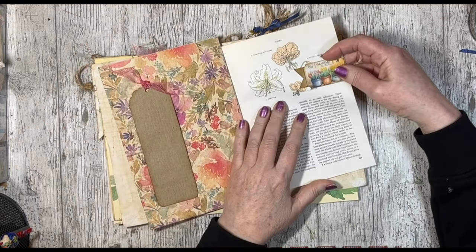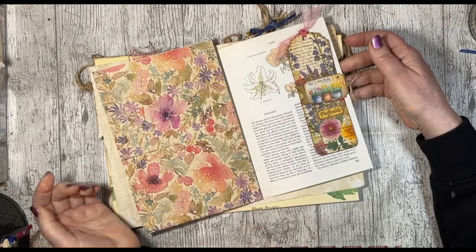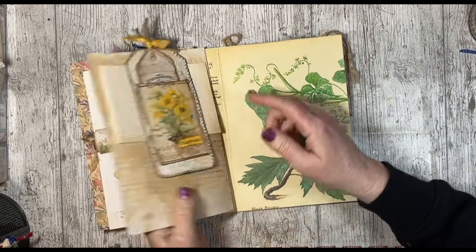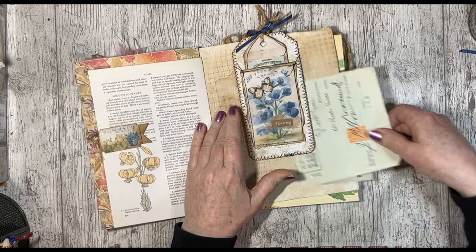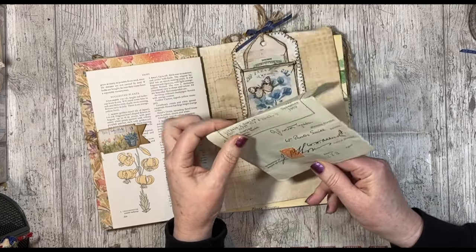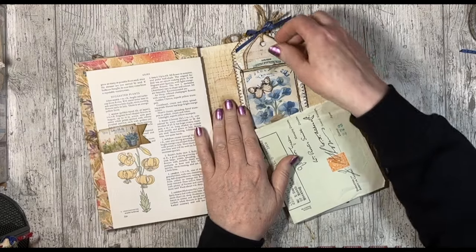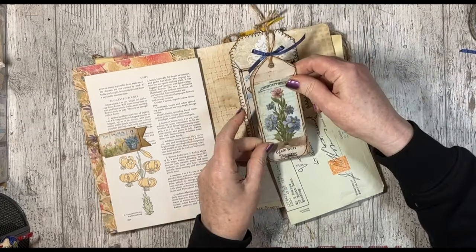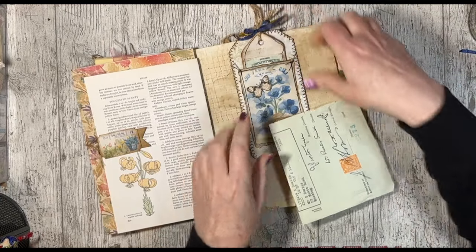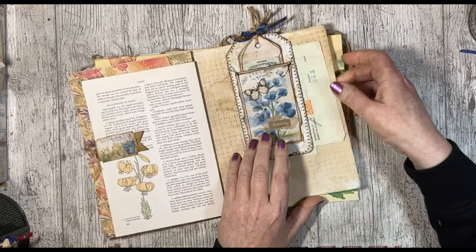With this one, I put it on there, and then I've just held a tag in there. I thought that looked nice. This one, massive, over the page, holds a bit of a vintage document. This is 1929, with a nice little stamp on there. I thought the colour went nicely. It matched the colour on this tag very well. There's a bit of journaling there, and the paper clip can hold that in place, which is one of the reasons for having altered paper clips.